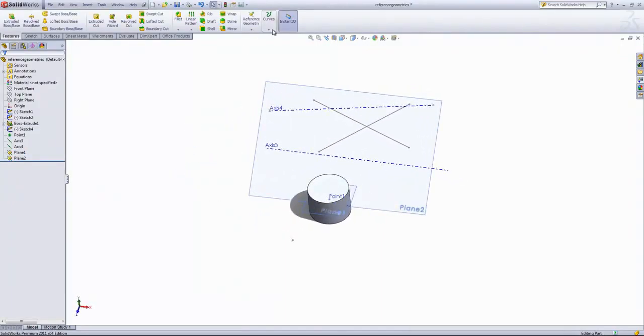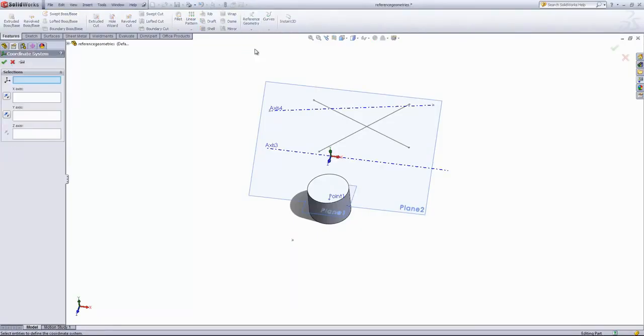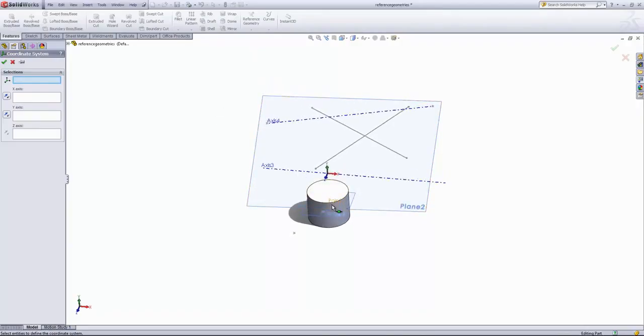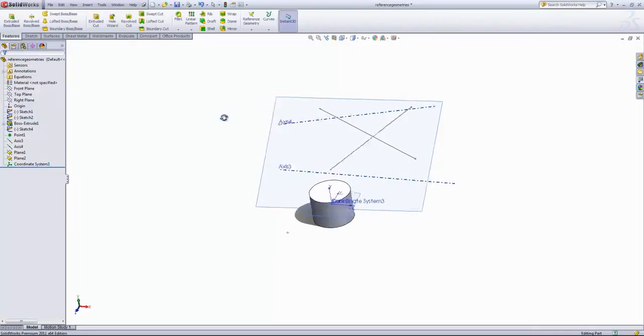Lastly, there's an option for creating a coordinate system. And this can be used for several different things, simulation studies, as well as table-driven patterns, and quite a few other features. For this, you would select a point for that coordinate system to refer to. And by default, you can see that the directions are all in the same directions as the default. But you can then choose out different axes as the directions and create the coordinate system that way.